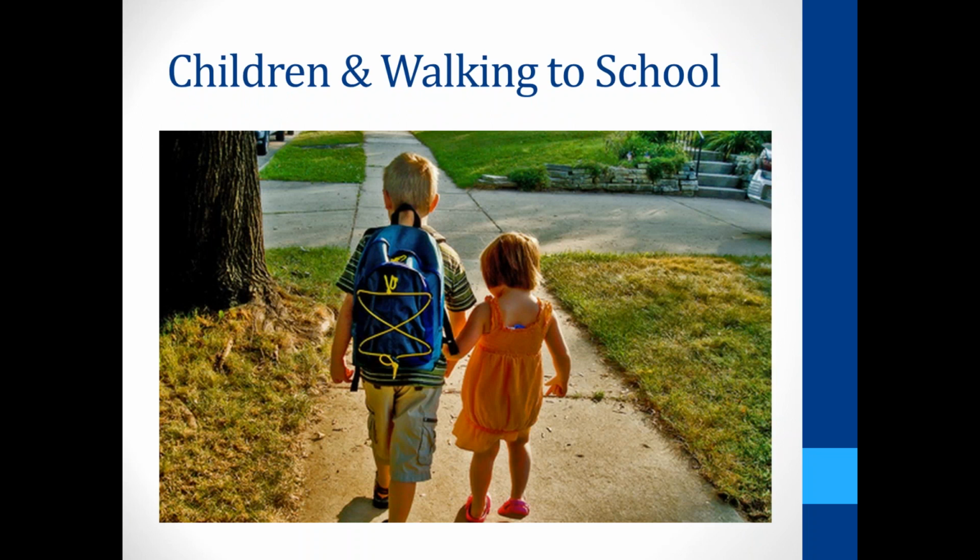Children and walking to school. I think that this data is unfortunately from the U.S., but I think the message still rings loud and clear. Poor public space infrastructure and urban sprawl have coincided with a dramatic decrease in the proportion of children walking to school. In 2001, when the study was done, only 13% of children walked to school compared to 42% in 1969. So active transportation may be especially important for children because they don't have access to a vehicle themselves.